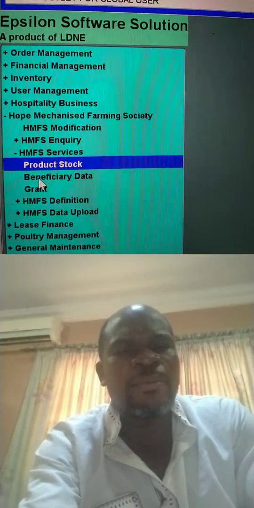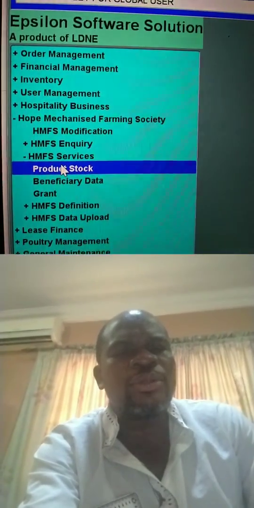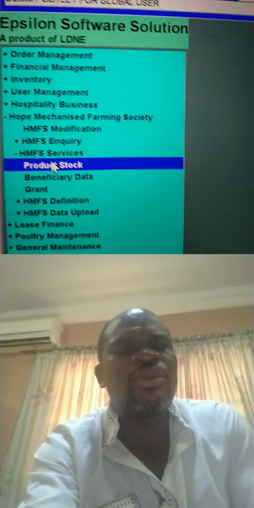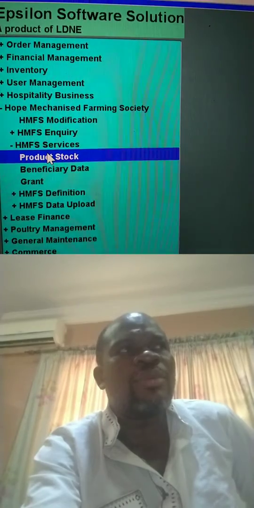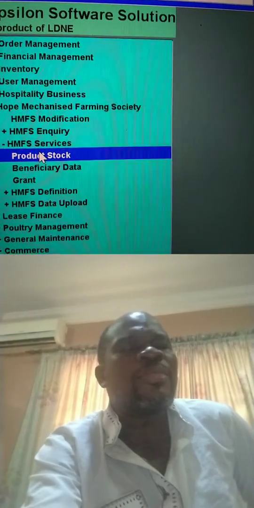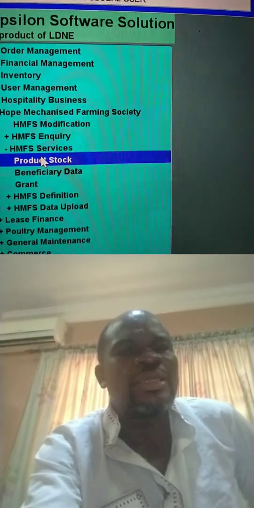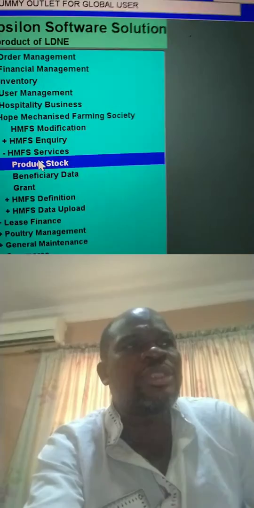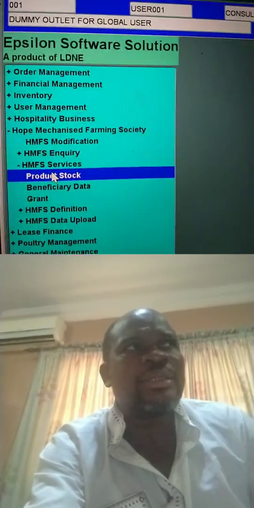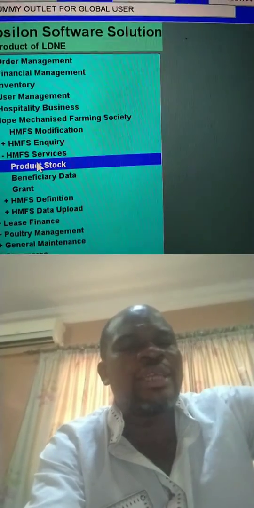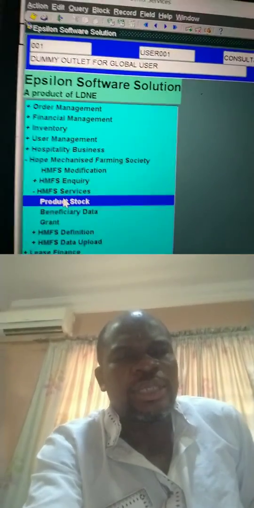The next thing here is product stock. This is where we're going to record the stock of all products that we're giving out. As soon as we take delivery, we record it here. So the system will update the number of records of such items within our system, and each time we grant out, it will update and reduce it, so that when we're about to run out of stock, we also get a message and alert, depending on whatever we have decided that we want. These are the two services so far defined.